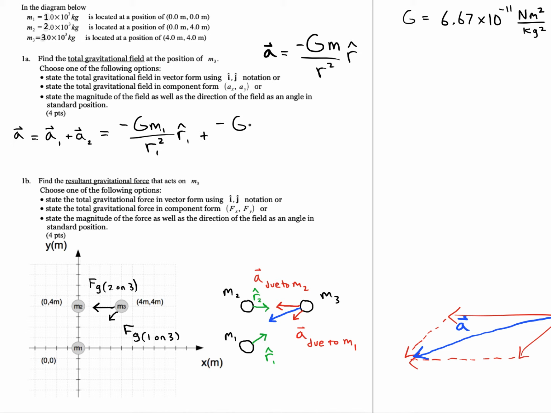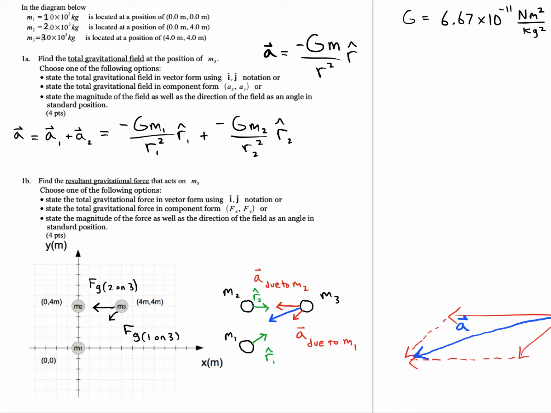And then over here we want to use the second contribution. And it'll look like that. That's how it would always be for two masses exerting a field on some point in space. Notice that I didn't even use M3 at all in the calculation. It doesn't matter what mass is in the field. The gravitational field is just a property of the masses around that point and like their geometry and relationship to that point.